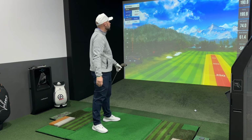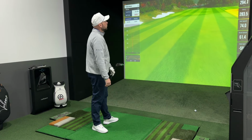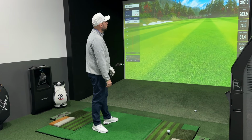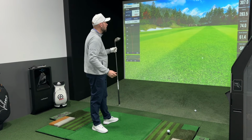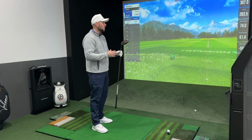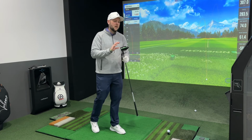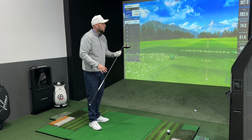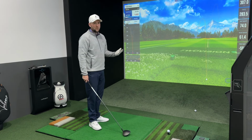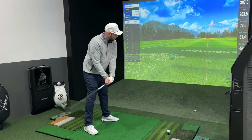So better flight, just turned it over slightly, but that was a fantastic strike. 283 going 306, and yes, it's just down in that left hand rough, but that was a much better strike and certainly felt solid off the face. And for me, what I like is that, again, sound is very similar to that triple diamond. It's not sounding too tinny as a lot of the standard models have over previous generations.